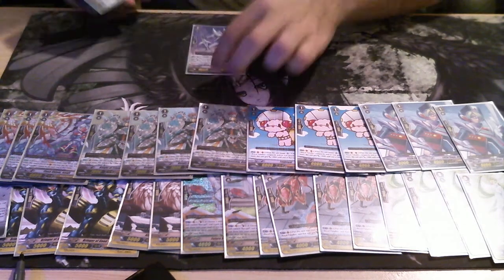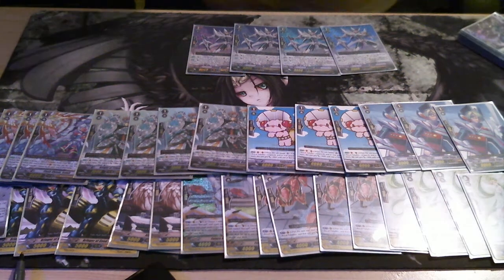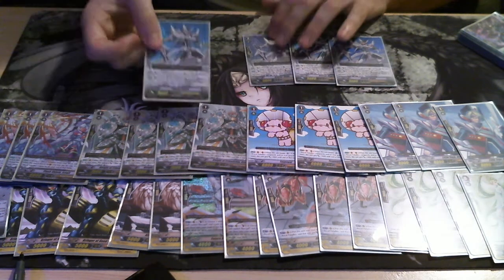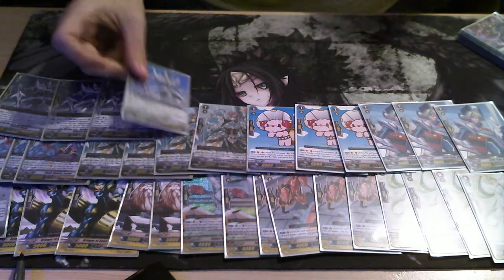Grade 2s, we are running 4 copies of Blaster Blade. Like I said, he's critical. You need to get him for the deck to function. Basically, if you ride him as a Vanguard, you can counterblast 2, retire any card on the field. If you ride as a Rearguard, you can retire any grade 2 or higher. You can't retire any grade 1s. And this is searchable by Wingo Brave, as mentioned before. So we do run 4 of those.